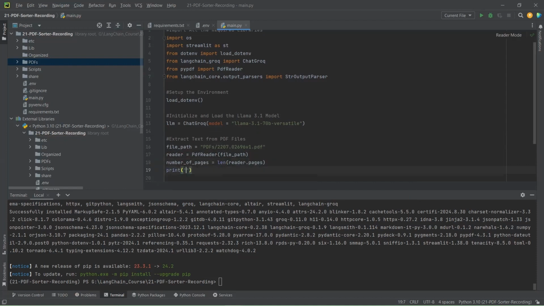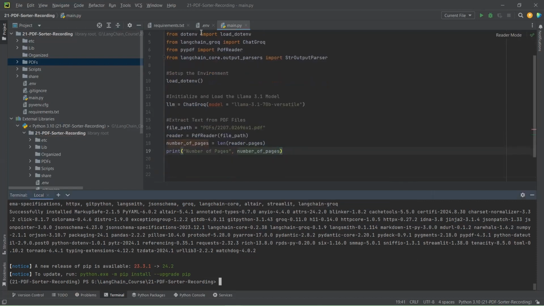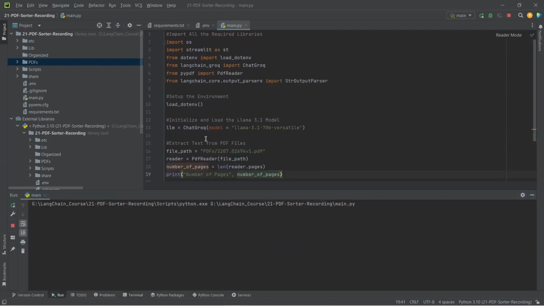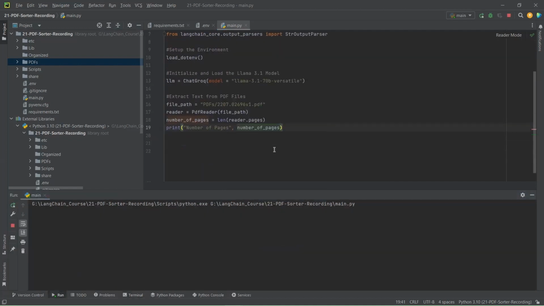Now we write the number of pages. Let's run this script. We have 15 pages inside this PDF file.